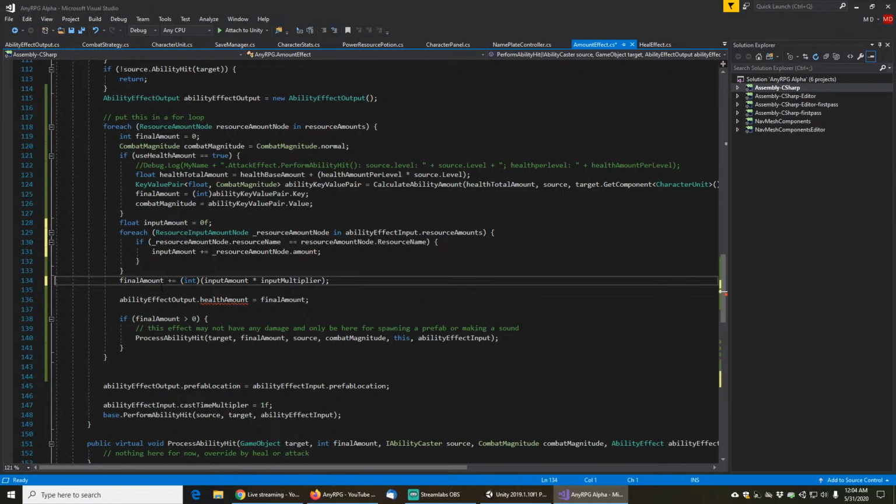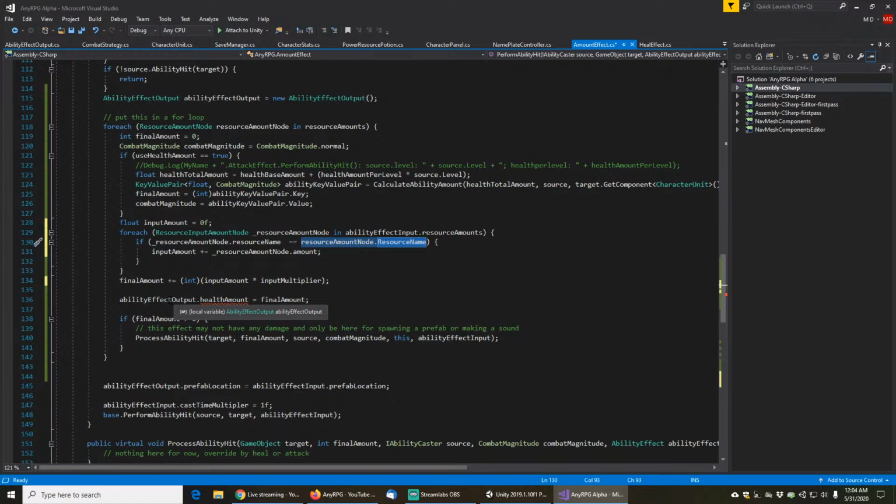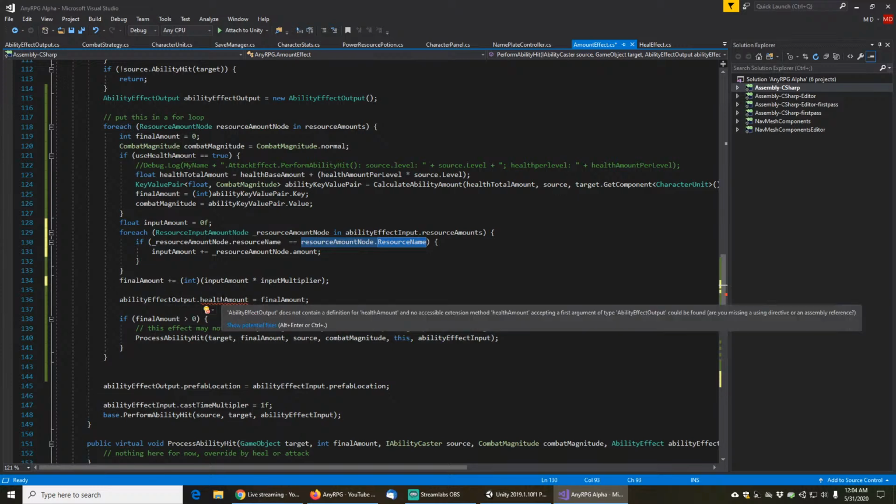Then we want to take the resource amount node dot resource name and set the input node in the ability effect output with that value.